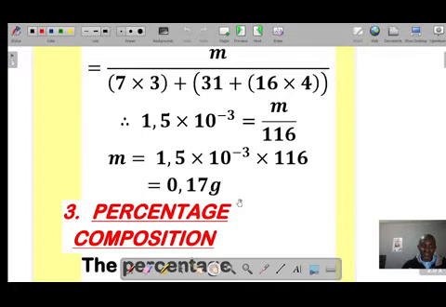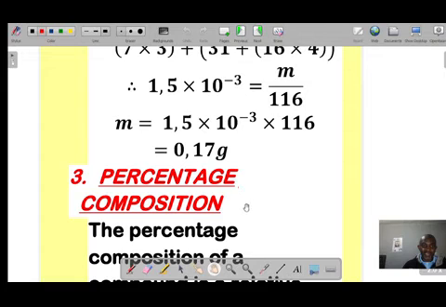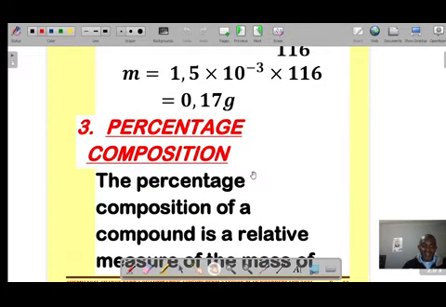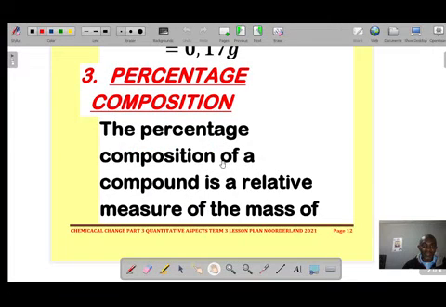If we are not together, pause the video and watch it again. Actually, after this information, I advise you to pause the video, go check the next class activity, and do the questions, I think 1, 2, and 3, which are asking you to calculate the moles and the mass with the given information. Okay. Now, if you're done with those questions, let us proceed and talk about percentage composition. Now, what is percentage composition? It is the composition of a compound.